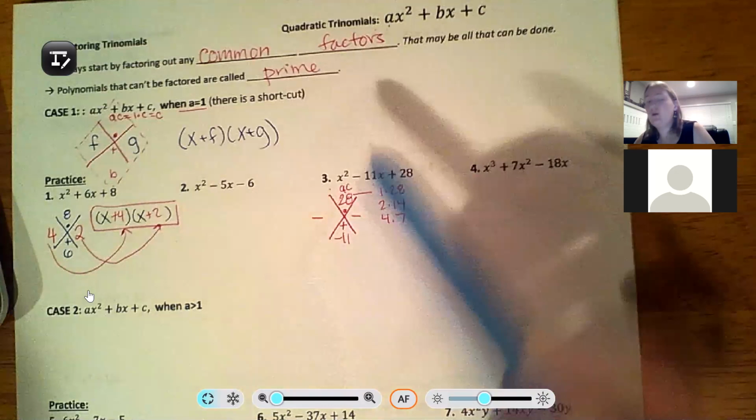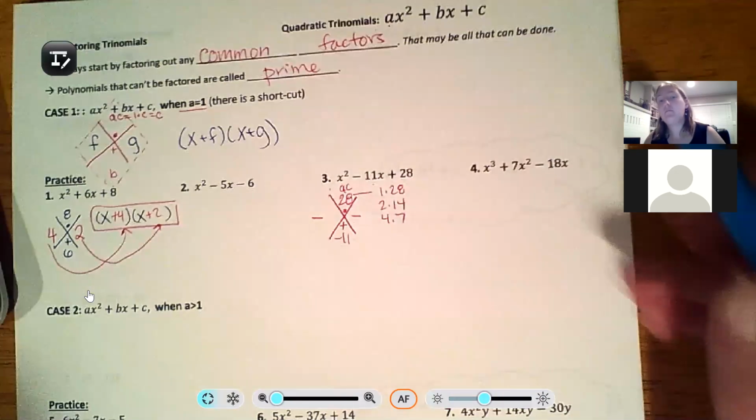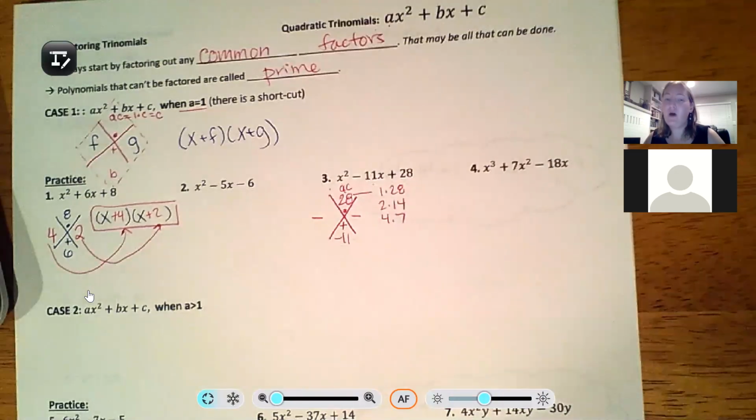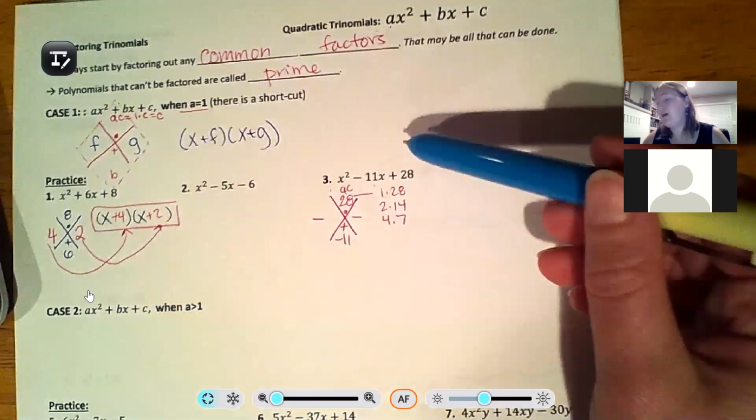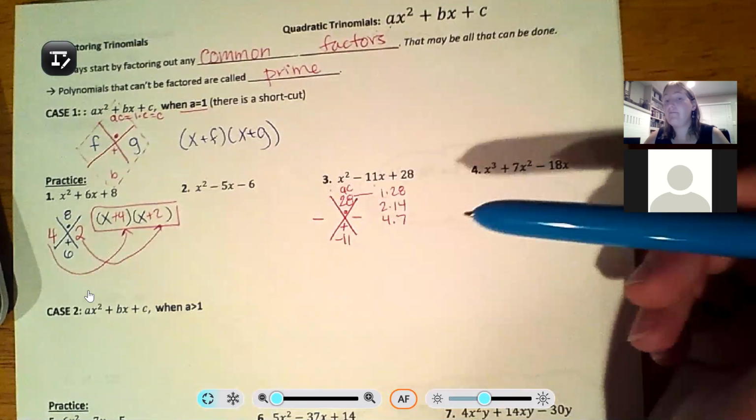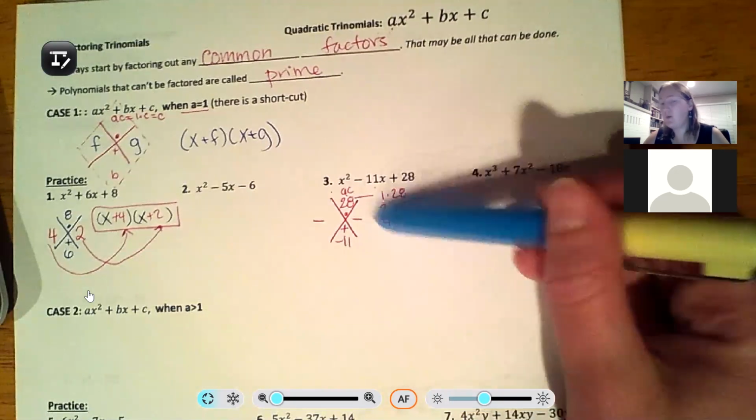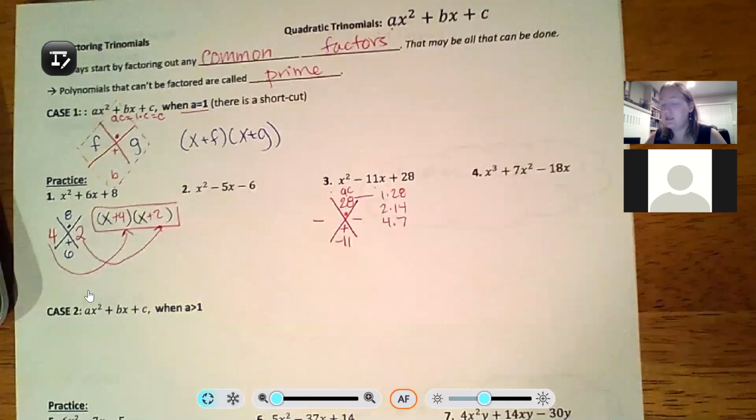Or you could triple and take a third. You might skip a few and you'll have to go back and go, oh, does it divide by 3? Does it divide by 5? Does it divide by, if you're not finding it. But this is a nice way to generate a pretty good list.